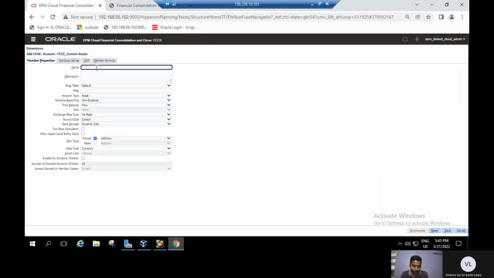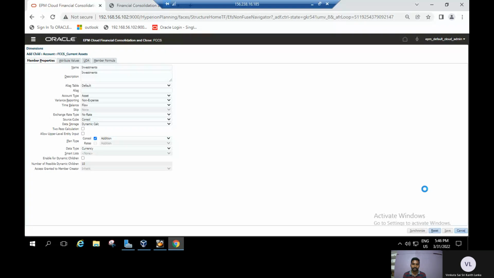We need to give the name as investments, and the same for the description. Here are the aliases also. After giving the name and description, we need to click on the save option to save the member properties.